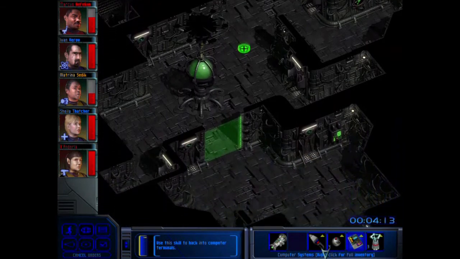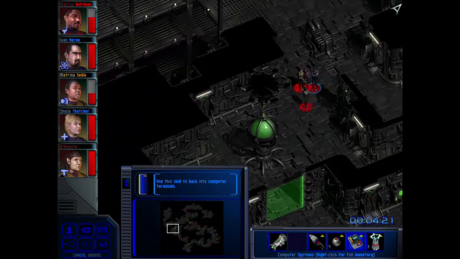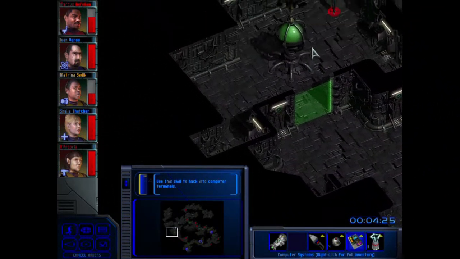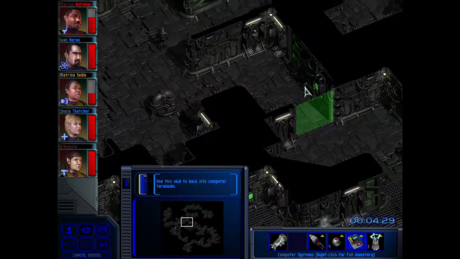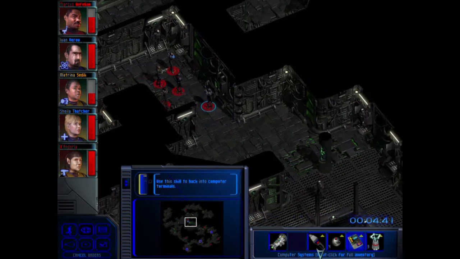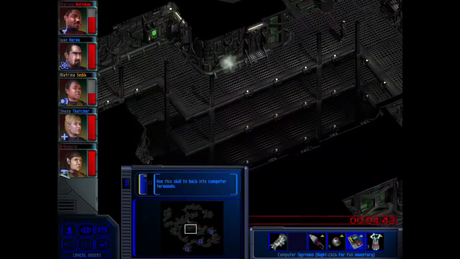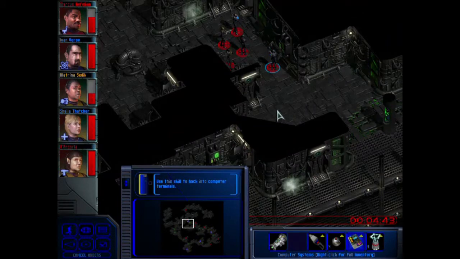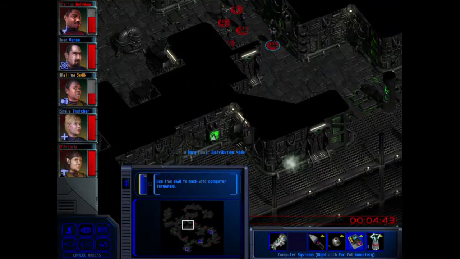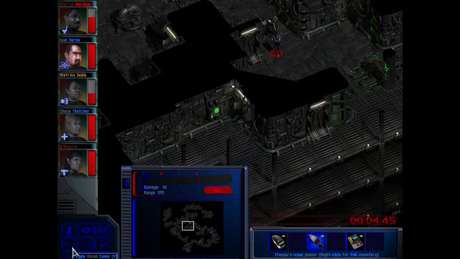Right. As far as I know, we need to go this way. But there's a force field in the way and no controls. Is it this way? Here we go. Right. There's a Borg. There's the switch to switch him off. So weapons generally don't work against the Borg. Right, so it's you. And you're going to sneak.